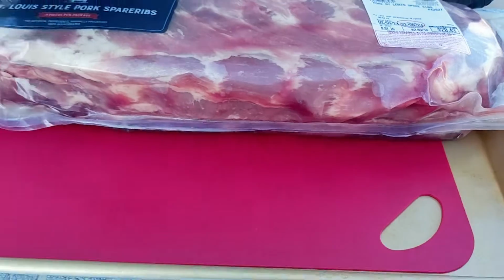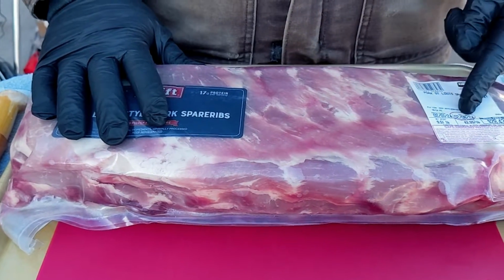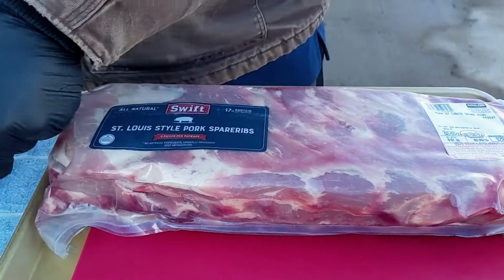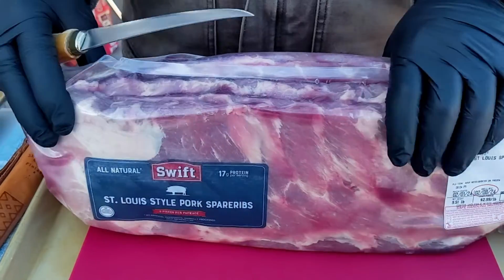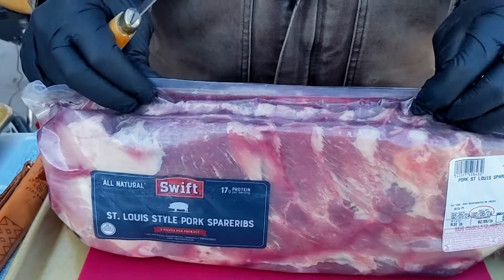If you get full spares, like I know sometimes Sam's Club sells full spares, they're generally cheaper because they haven't had as much of the meat butchered. But I like the St. Louis cut. They eat a little bit better. They cook up nice. They've got a little bit less cartilage and stuff that you need to eat around. So I'm going to go ahead and open these up.